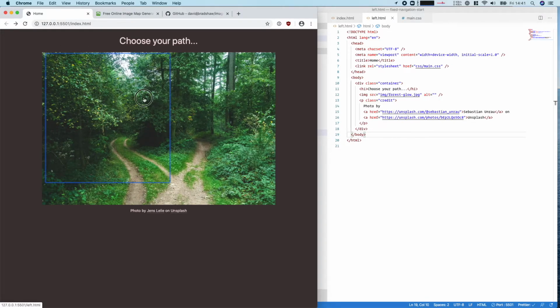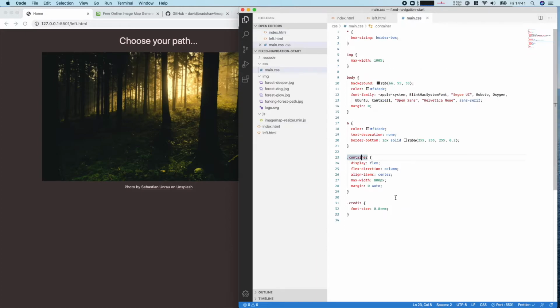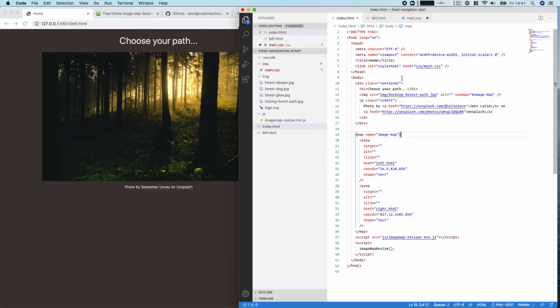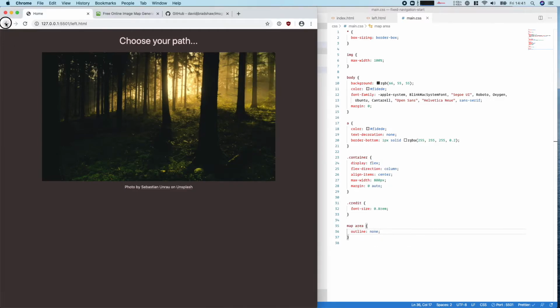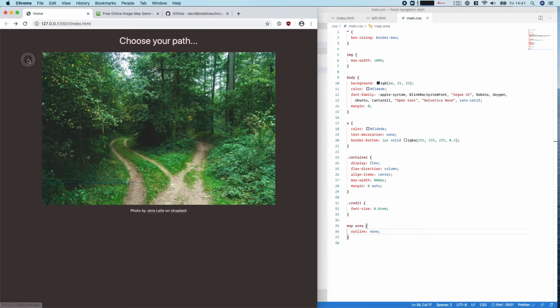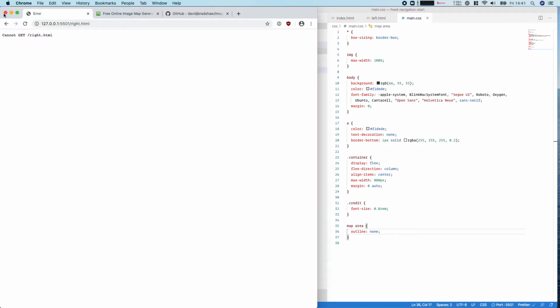You see, if you click here, I actually get this highlight here, and that's because the image map actually shows outlines. So in CSS I can make a style for that, and it's not actually the map itself, it's the area. So this is basically your link, and this is your other link. So this links to left.html, and it's the map area that has what's called an outline. So I can set outline to 0 or none, and that's going to remove my outline here. And if I refresh, yeah, now you see I don't get the outline here, and going right doesn't exist yet.